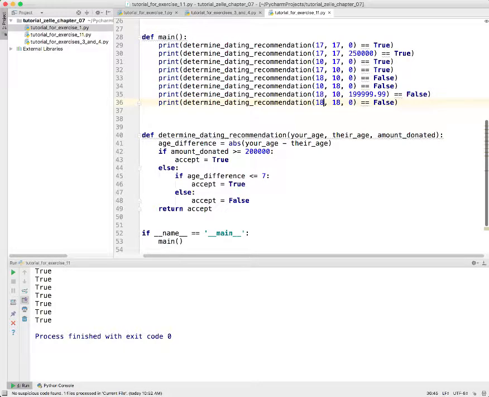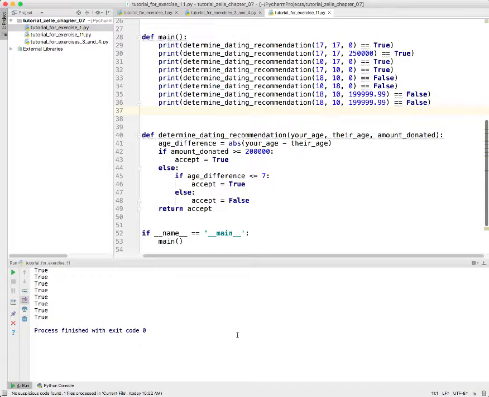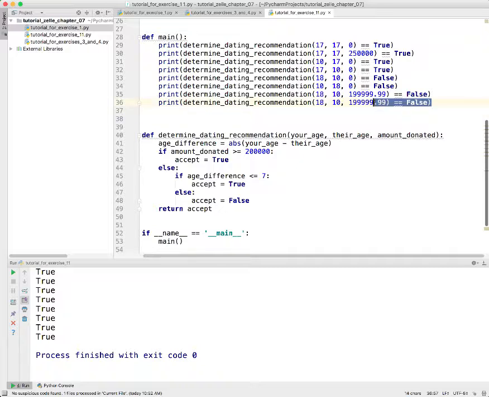We'll say 18 and 10 and 9, just a penny under the limit. So we're expecting that one to fail too. Let's see what happens. Yep, that test case works.